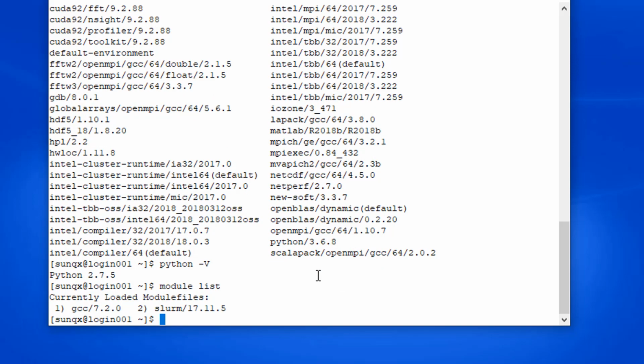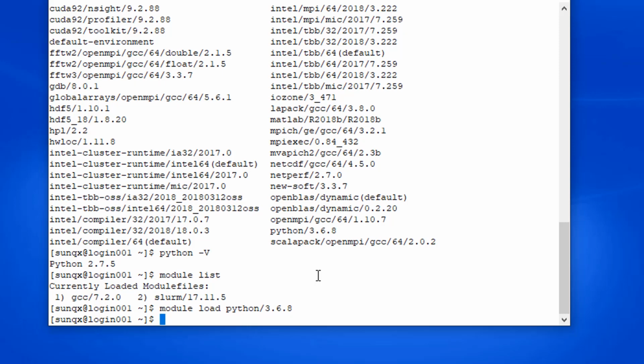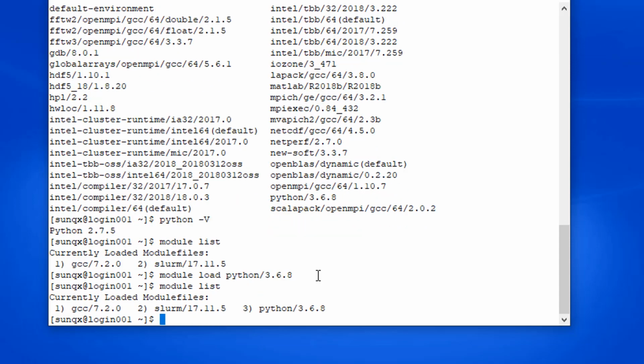If I want to use Python 3.6.8, I need module load Python 3.6.8, and then I'm going to see what my modules are. You see right now I have this Python 3.6 available there.